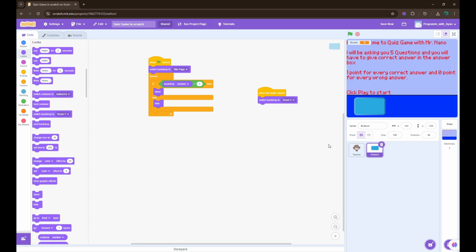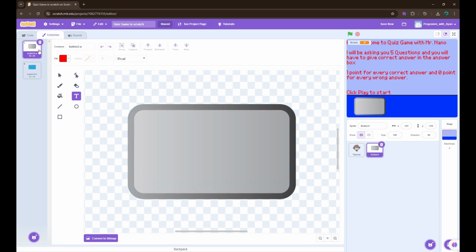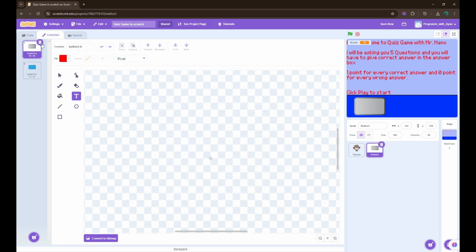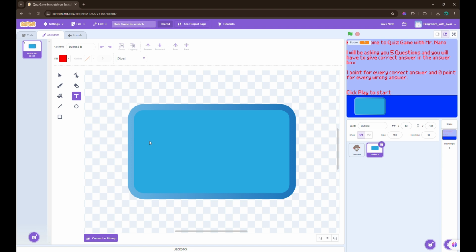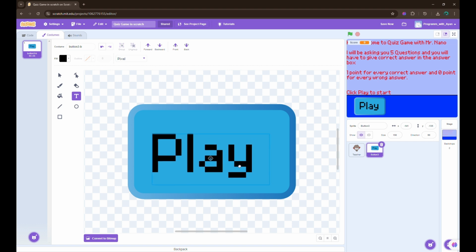And I want to edit this actually. Let's delete this and let's only input this. Now I want to write using black. We can change its brightness, and now let's write play, and now we can edit it. We can just center it. This is the center of it.